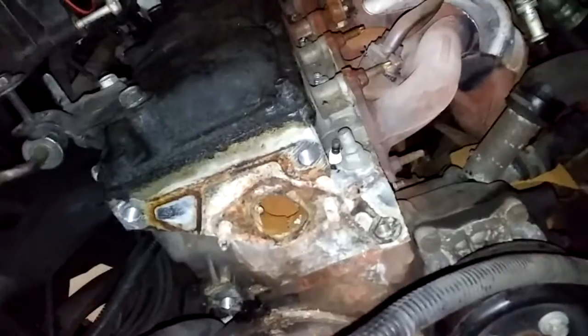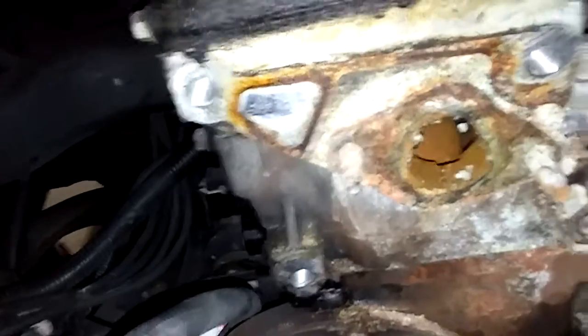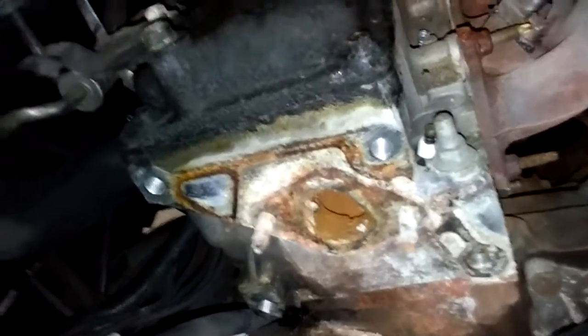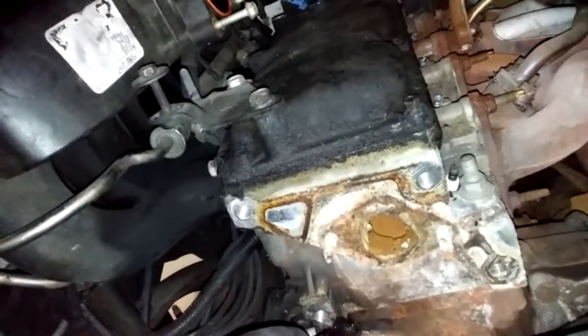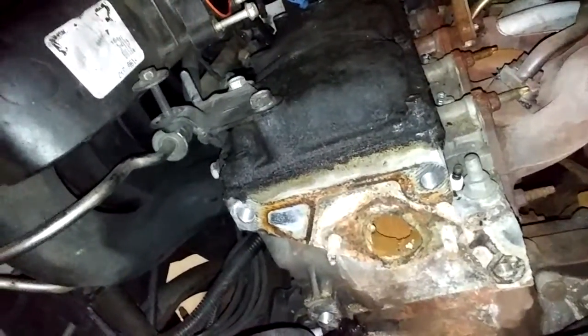Well, there's where our catastrophic failure was. Whoever put the gasket on didn't tie the bolts tight enough — they leaked like a sieve all over everywhere. The question is, does the engine smoke? Should I just go ahead and pull it, re-ring it, and put it back together? I need a new head gasket because that right there is a telltale sign — it's probably got no compression. If the head gasket ain't blown, then it's collapsed rings.